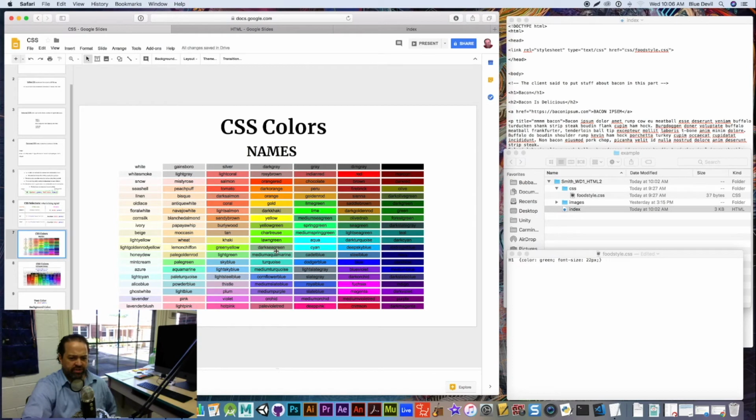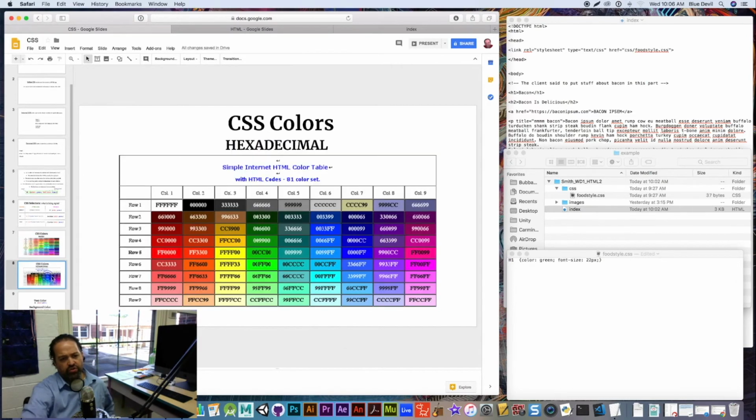All right, colors. In this one that we did, we just colored the text green. And if you look through here, you can eventually find green. There's green. And there are CSS color names that you can use where you just type in the actual name of the color. That's not the only way that you can select colors. You can also choose the hexadecimal code.